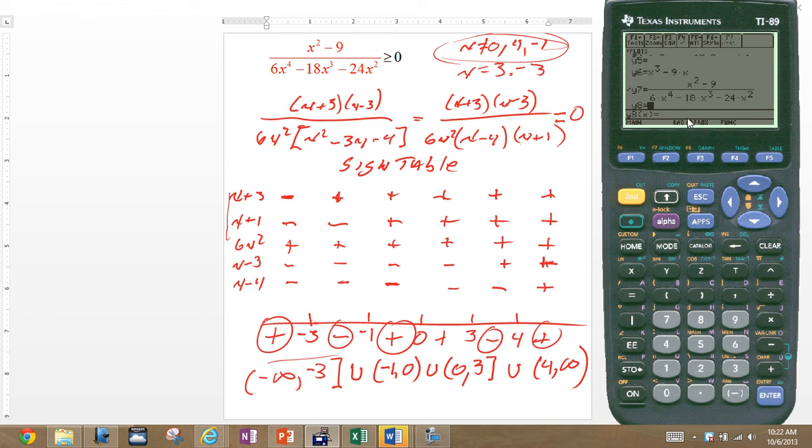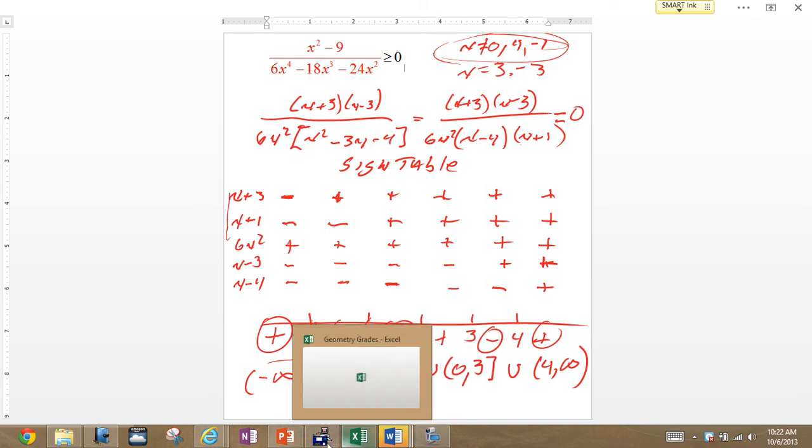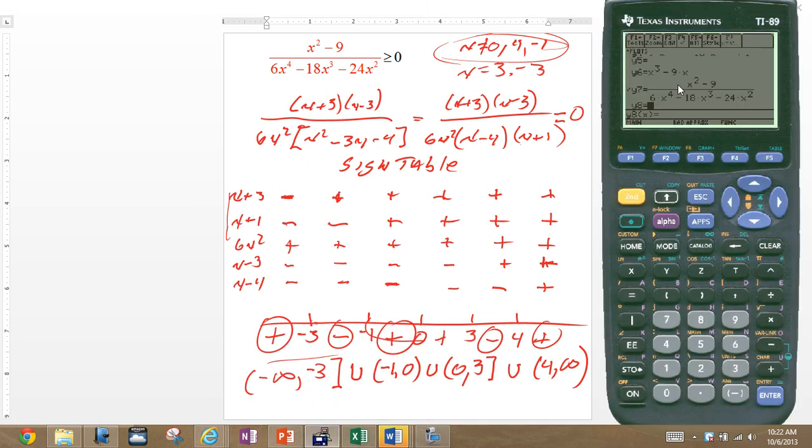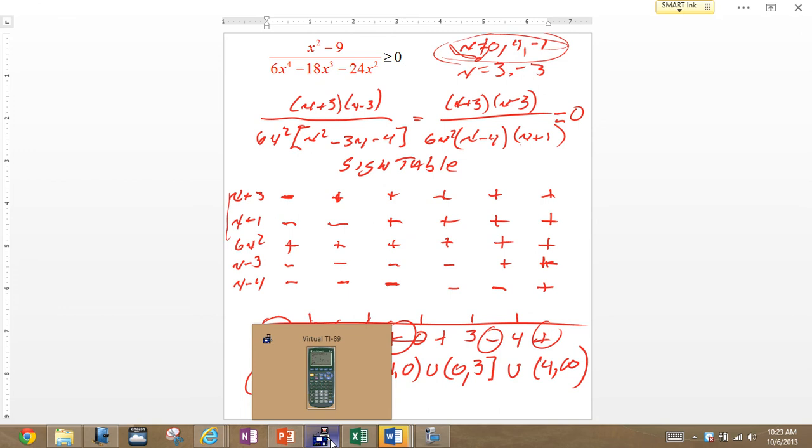But I wanted to illustrate some important features of this. First off, here's the expression, and when factored, we've determined that x can equal those values of 0, 4, and -1. The implications of those things on the graph is one thing I want to illustrate. Also, we know that 3 and -3 make the numerator go to 0. And I've caused you to lose a point for not writing these expressions that x cannot equal those values, and now I want to show you part of the reason behind that.